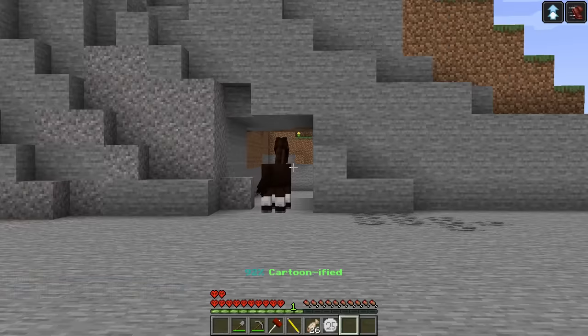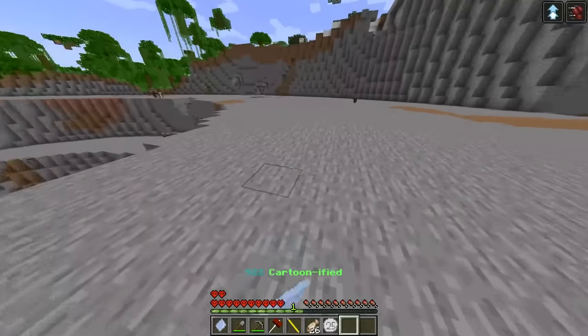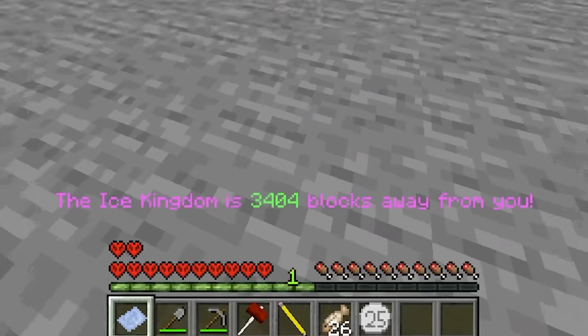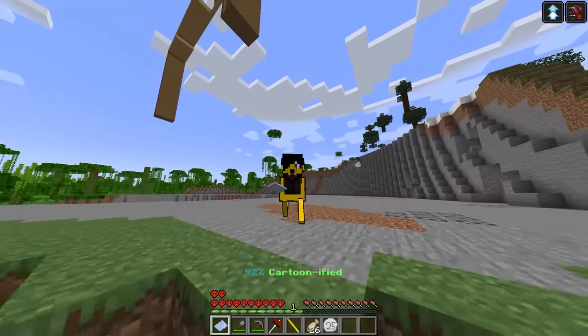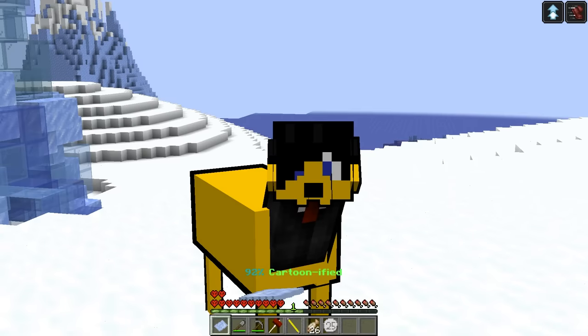Oh, and they're gone. Oh, they literally went through the wall. Okay. And now we have a map. Oh, 3,000 blocks away from me. Oh, gosh. So with the power of editing, we're here. And now we're at the Ice Kingdom. That took a little bit too long.